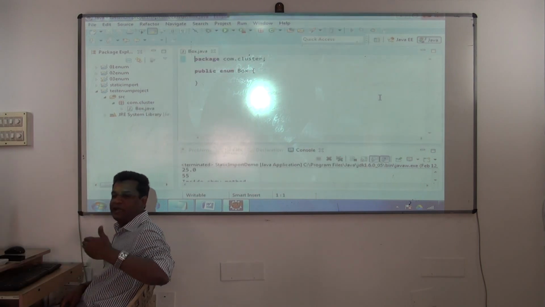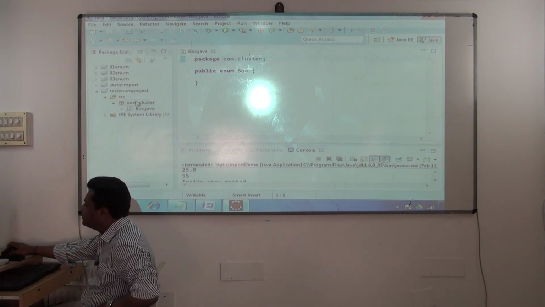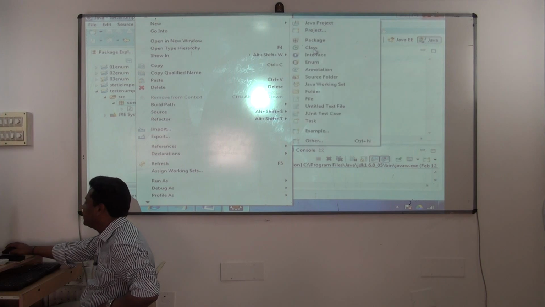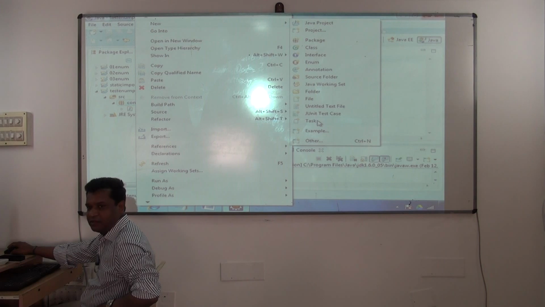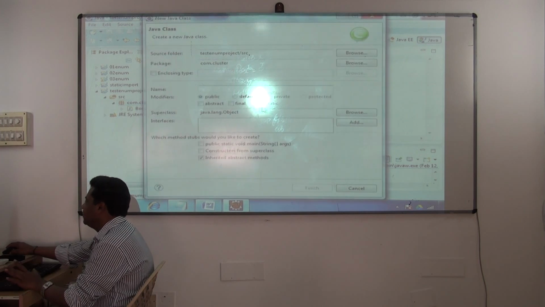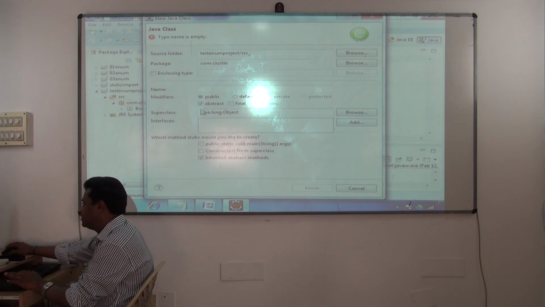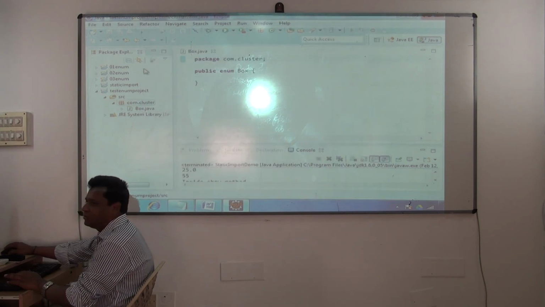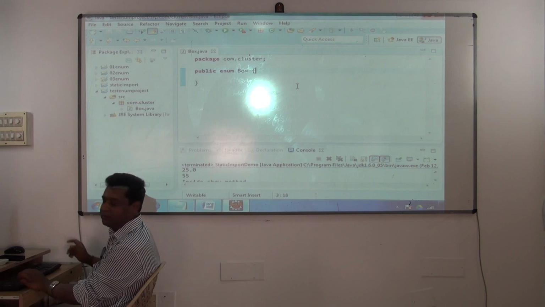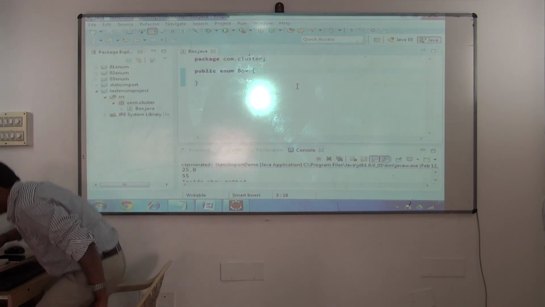Understood? Till now you are writing new class, new abstract class, new interface. See, you got an option like this. New class, interface, annotation also you can define. Like this, you are writing it. Okay. While defining, you can define abstract like this. Just select it here and automatically it will become an abstract class. So that's the Eclipse support. Fine. But anyway, for writing one enum, you will do like this. There's one standard that we follow while coding. Let me tell you that standard. I've told you earlier also.